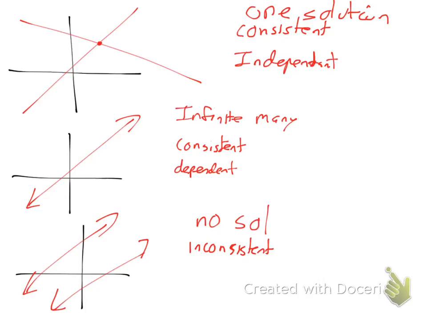Okay, so we're just going to come up with problems and they're just going to give you a graph. And so you're going to graph your problems and see a situation like this. And you'd be like, oh, that's infinite many solutions. It's consistent, but it's dependent. That's what you would say. Or you would see only one solution because they're crossing someplace in the middle. And you would say, oh, there's one solution. It's consistent, but it's independent. It's on its own. We're not stopping there.